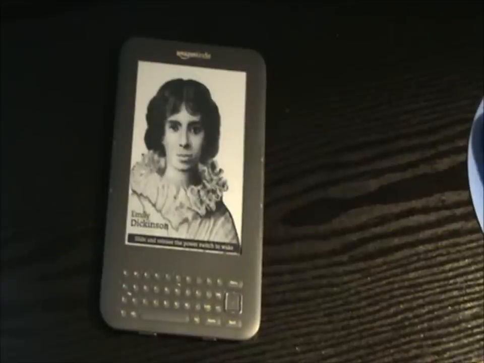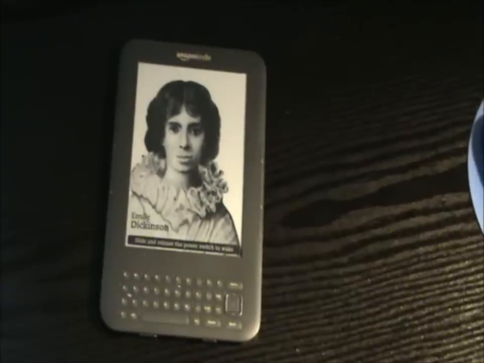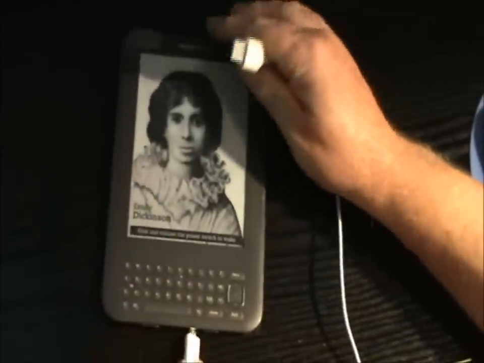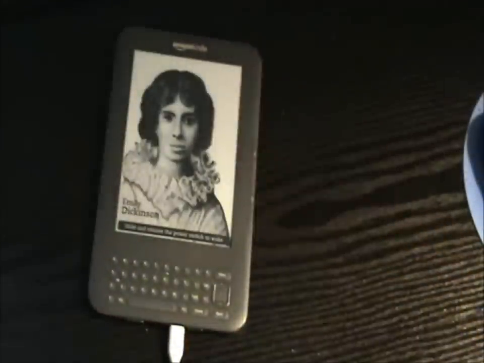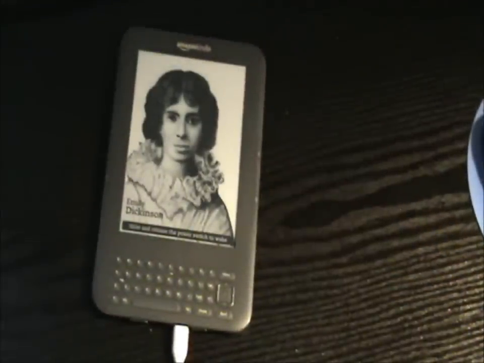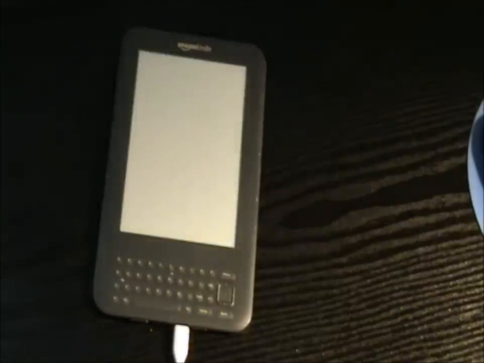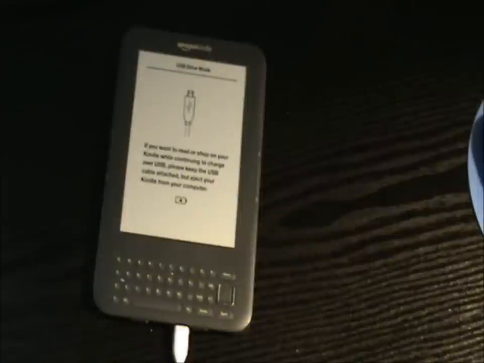Loading books onto the Kindle from Project Gutenberg is done through the power cable. So we take our normal connection end, plugging it in, and then we take the USB cable and plug it into the computer. After a couple of seconds, the computer acknowledges and recognizes it, and we get the USB data mode screen. That's when we know that our computer is connected to the Kindle.